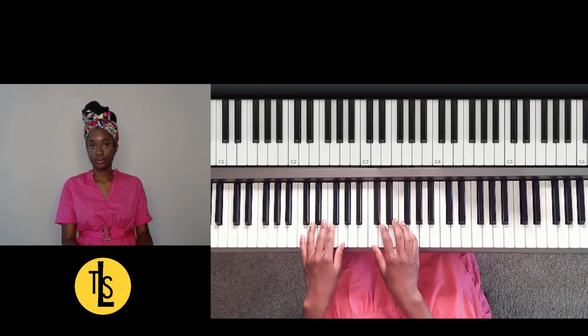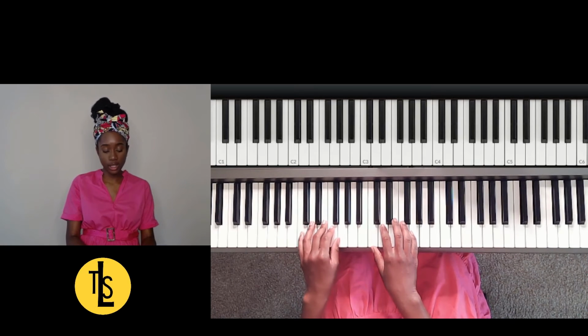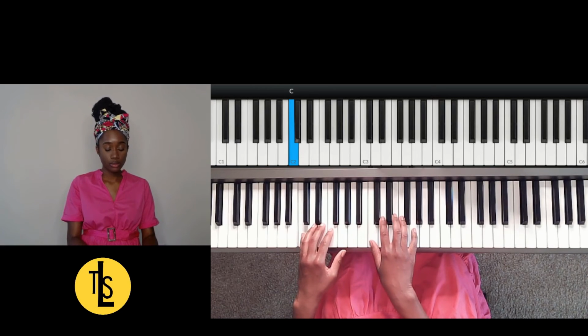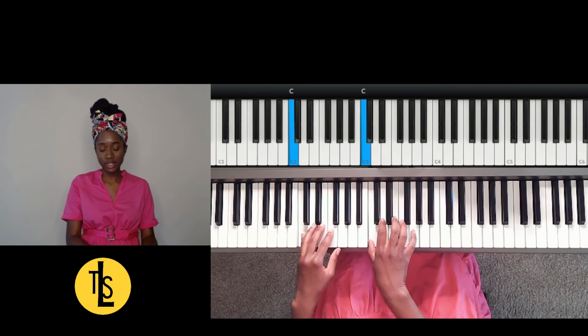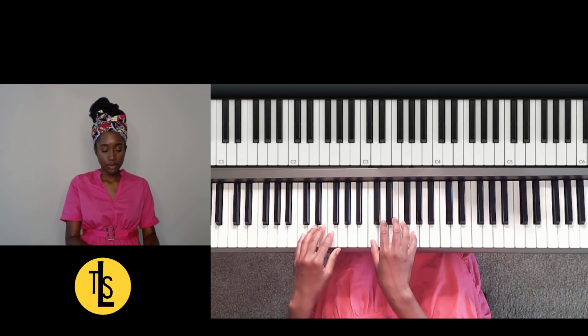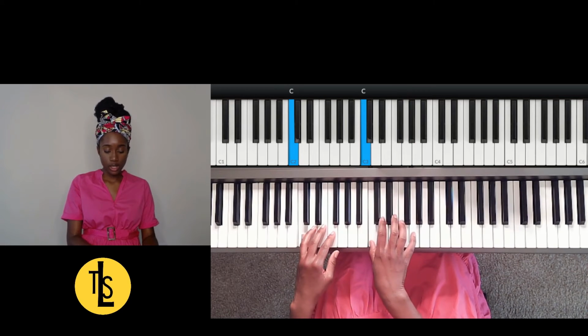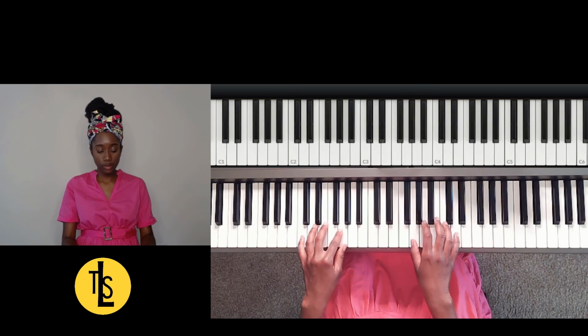So, both hands together. This might be the tricky part, but if you just keep practicing it, you will get it. So, press the left hand C first, and then press C and G together. So you have C, C, G together. Go up 5, 1, 2, 3, 4, 5. Remember that your left hand 2 is on 5.